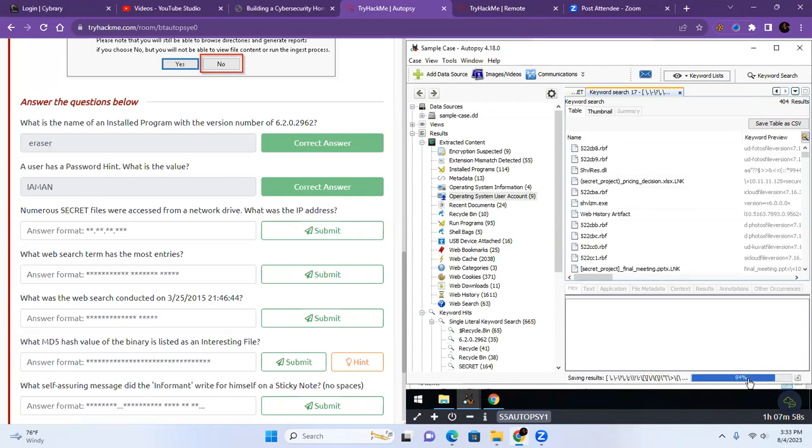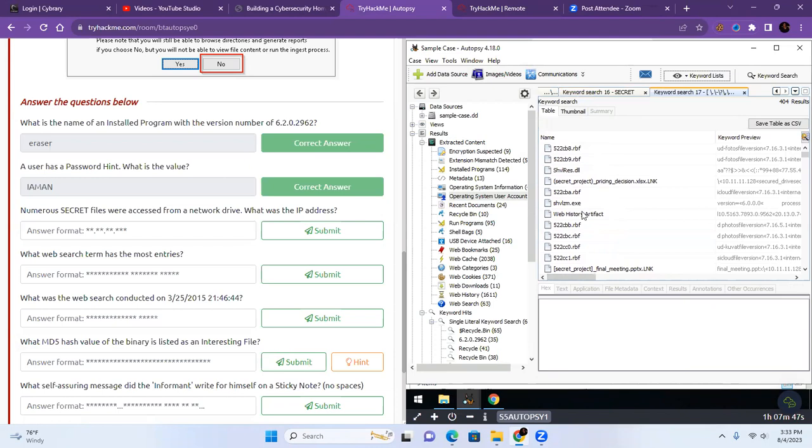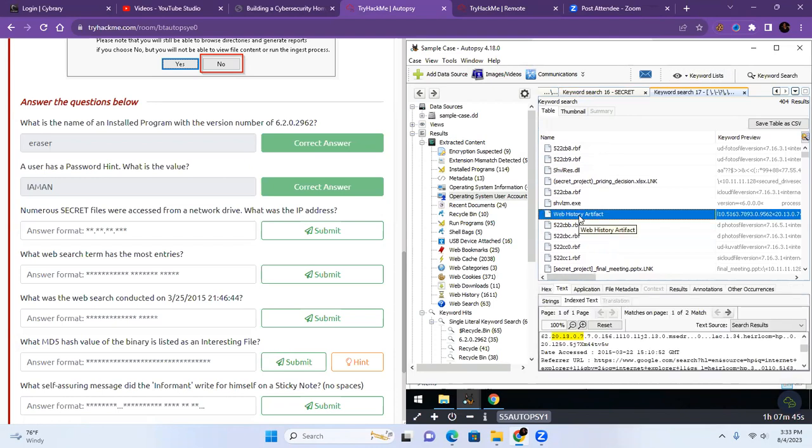This is loading, and we can do a little scrolling. Yeah, that's an IP address.